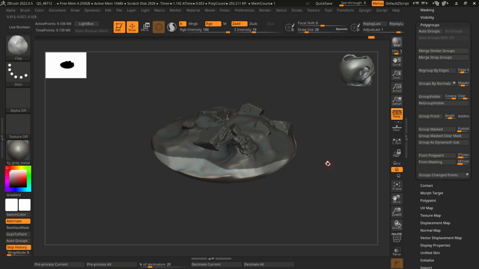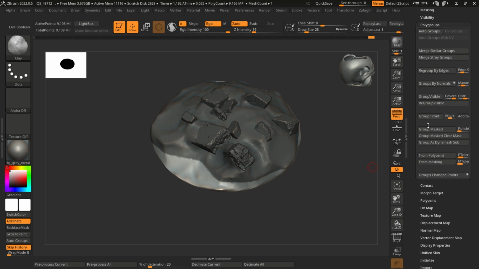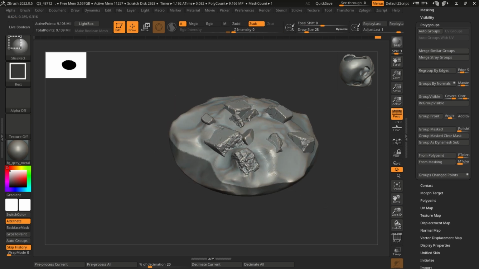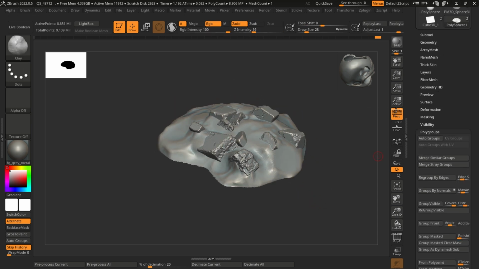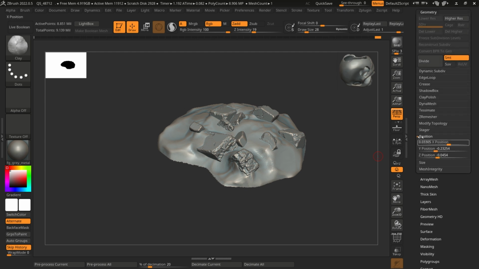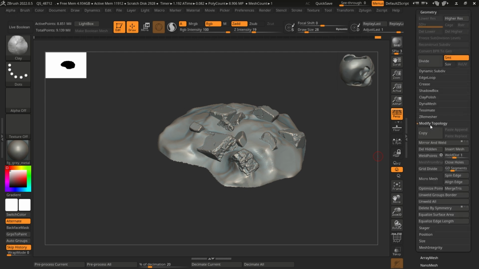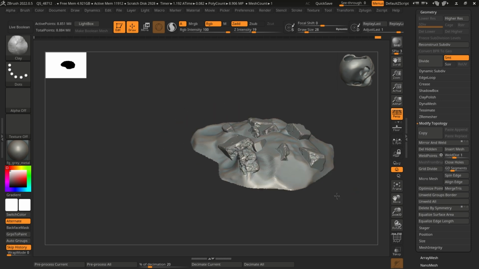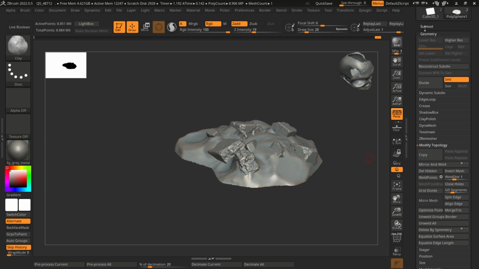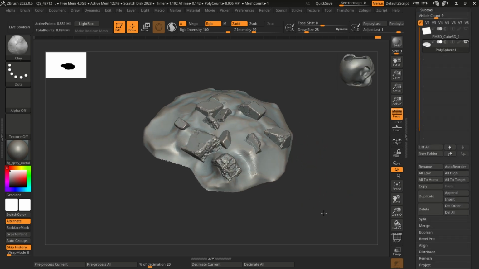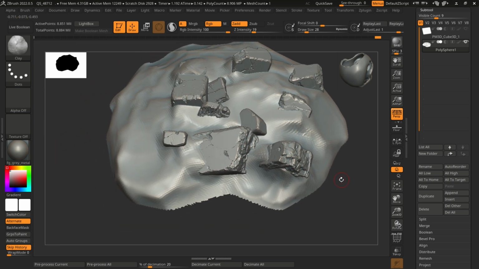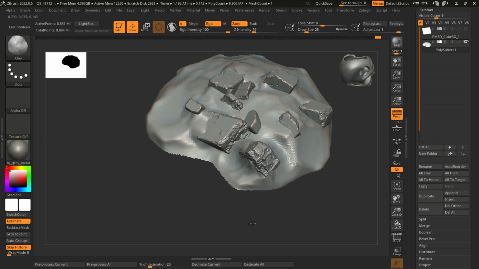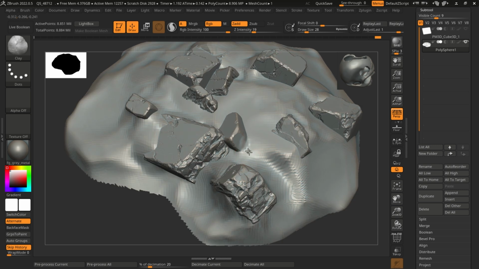And go back into geometry, modify the topology and delete hidden. And so now you have your Mound mesh to work with. From this, it's essentially going to work as your high poly, and you're going to bake down the details from it onto a low poly. That is what I'll go over next, just briefly to get the idea of that.